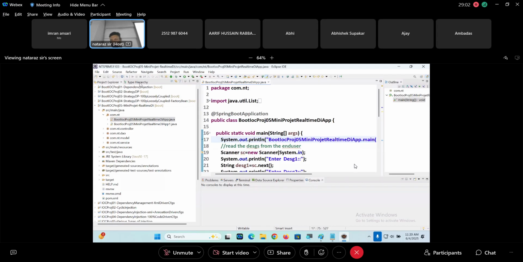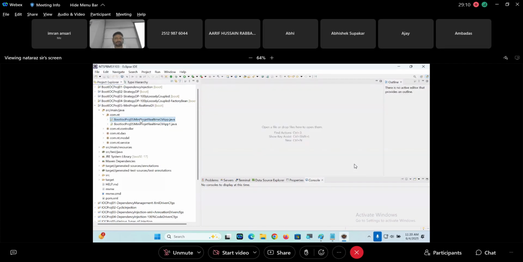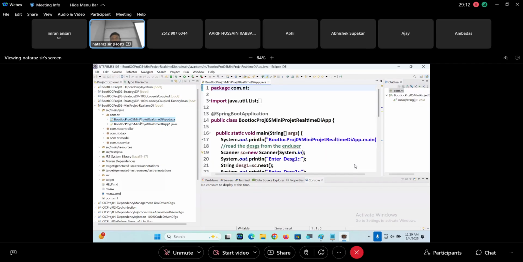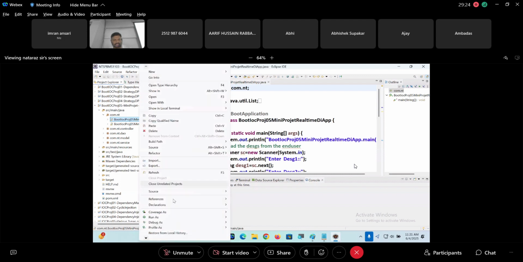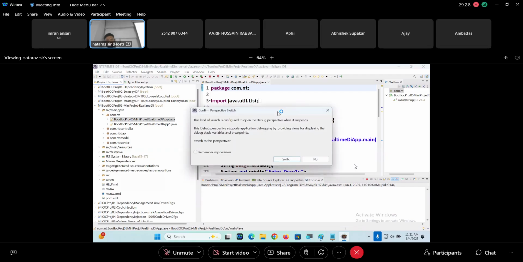Are you understanding my statement, guys? If I double click, one breakpoint will be created here. Right click, here is what? Debug as Java application.